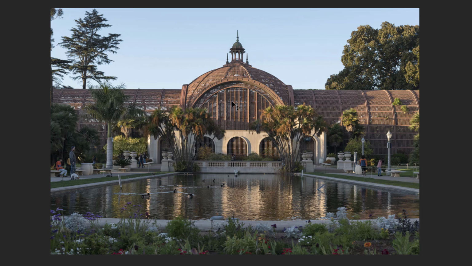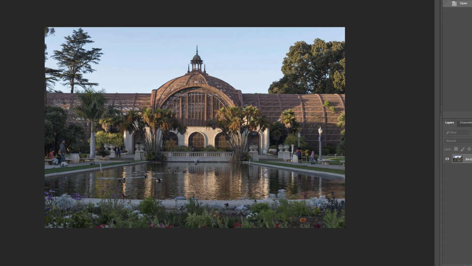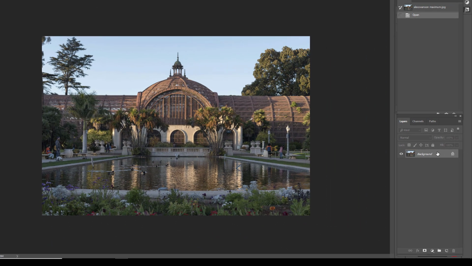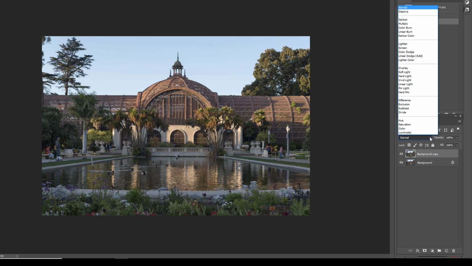The only thing I would do aesthetically, I think, to make this stand out is I need to do something with the sky, because this is so light, but the sky is lighter, and it's taking away from this nice sense of the early morning light. So we could do a couple of things. One is, let's start with a duplicate layer. And we're going to make this a luminosity layer.